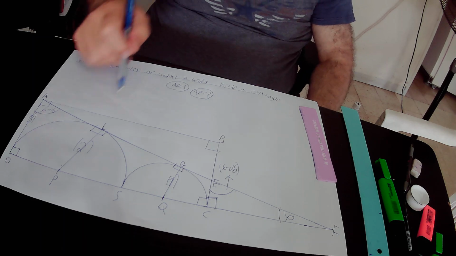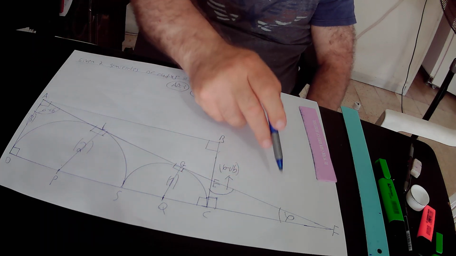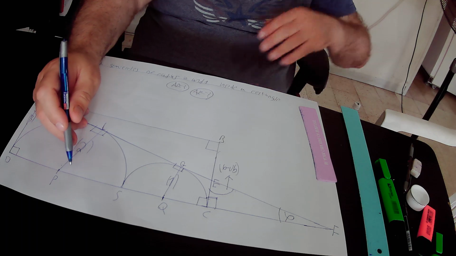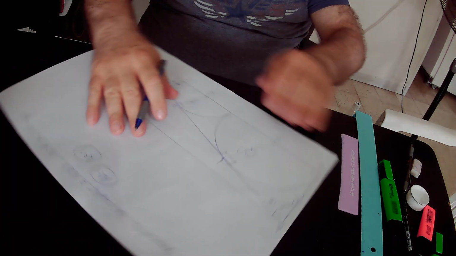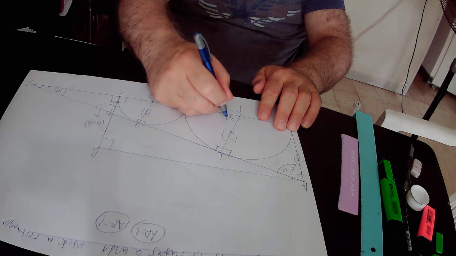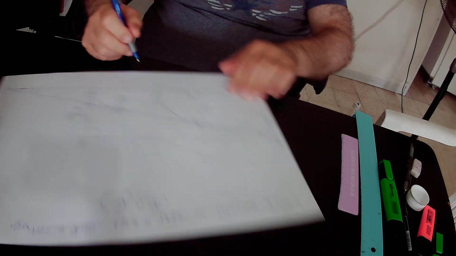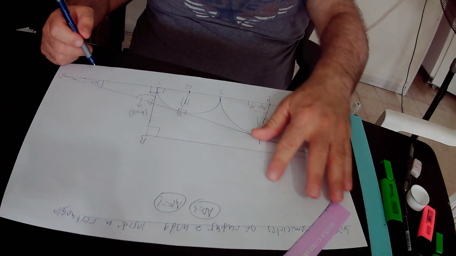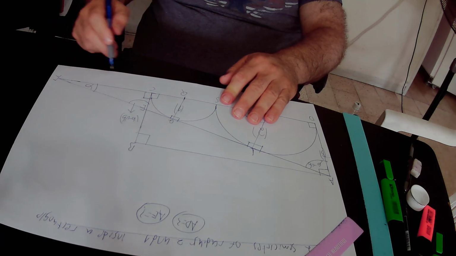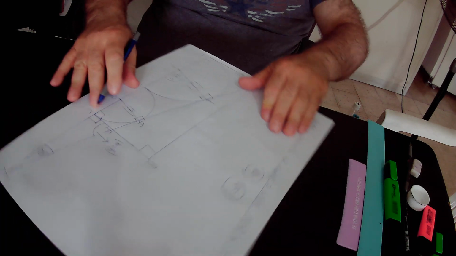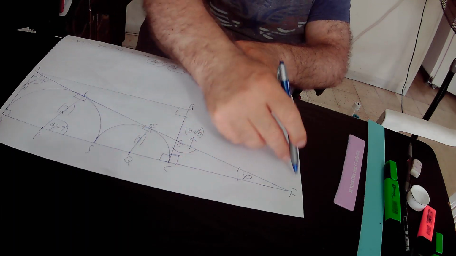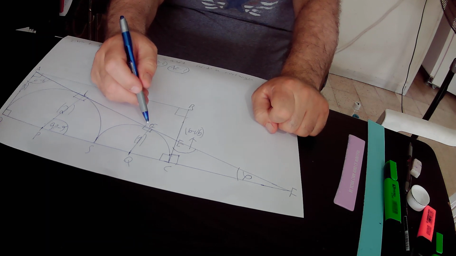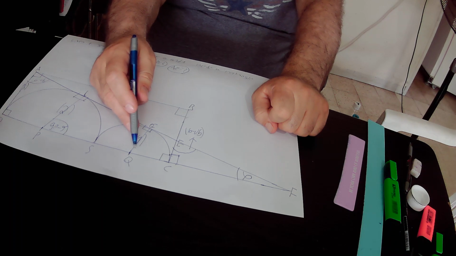So in the right triangle LPF, this angle equals alpha, this angle equals 90 degrees, therefore this third missing angle must be equal to 90 degrees minus alpha, according to the sum rule that the sum of the angles in any triangle is equal to 180 degrees. Likewise, in the small right triangle GQF, this angle equals alpha, this angle equals 90 degrees. Therefore, this previous angle must be equal to 90 degrees minus alpha.